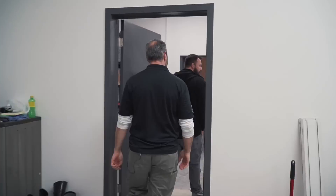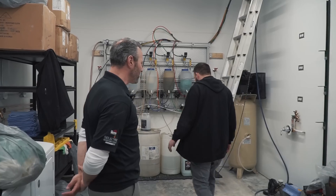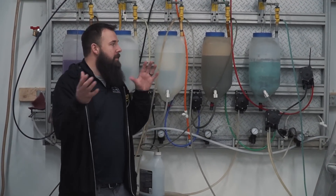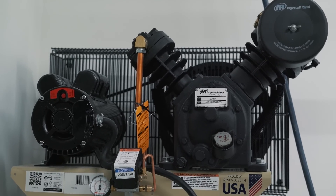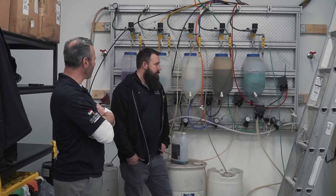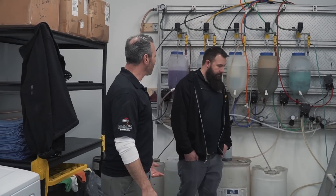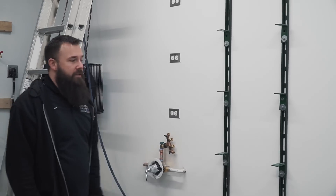The storage room is coming along nicely. Washer and dryer are in, and the chemical mixing board. We wanted to put everything in this room to keep it as quiet as possible out in the bays. Air compressor — we were thinking about getting a rotary screw air compressor, but it was really expensive, so we went with a 5-horsepower, 50-gallon unit instead. It was three or four thousand dollars cheaper. Since we're putting it in this room anyway, it'll work just fine. We don't have a high need for air — it powers these little pumps and we use it to clean the pads. The Kränzle pressure washer unit will be going up here once we get the support system in place.